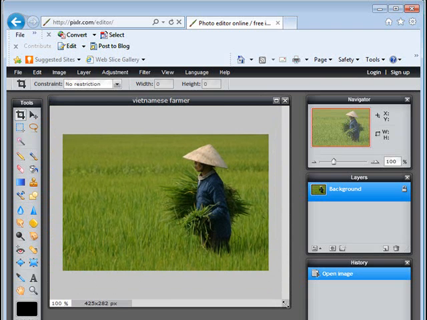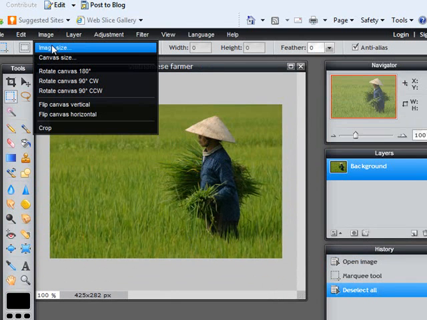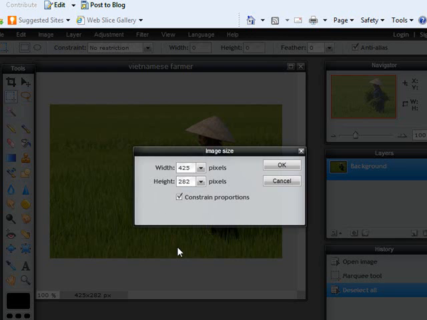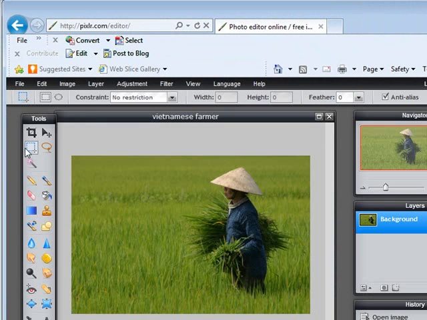Your job is to make this a square. The first thing you want to do with it open is go to Image, Image Size. Take note of the smallest number. In this case, it's 282. So I'll say OK. I'm going to go up to the rectangular marquee here, go to Constrain and choose Fixed Size. The height was 282. There it is. And we'll set the width to 282.